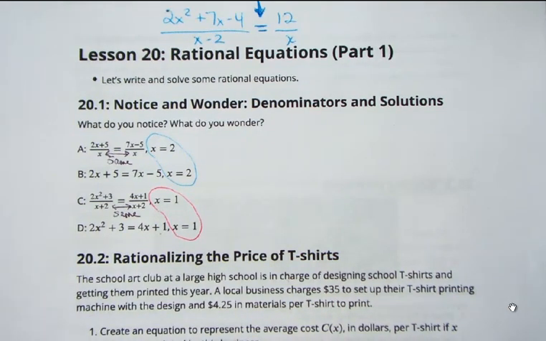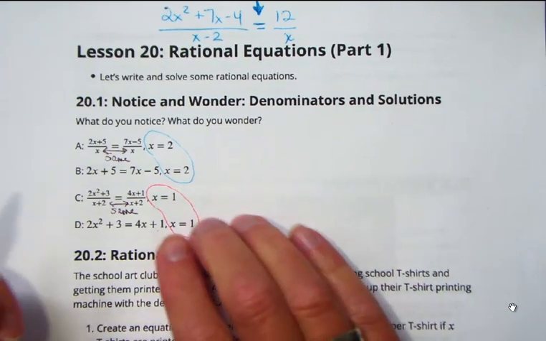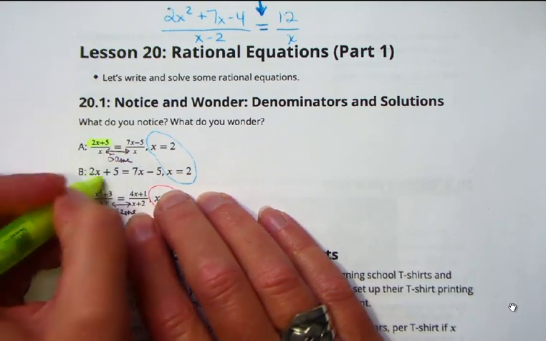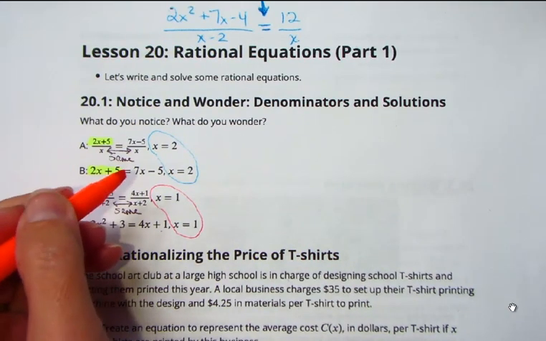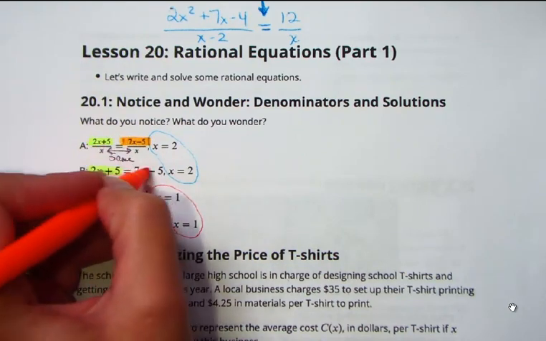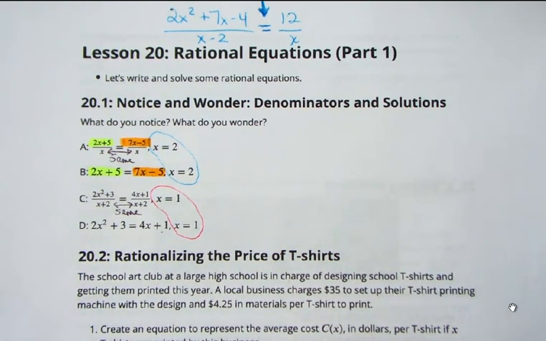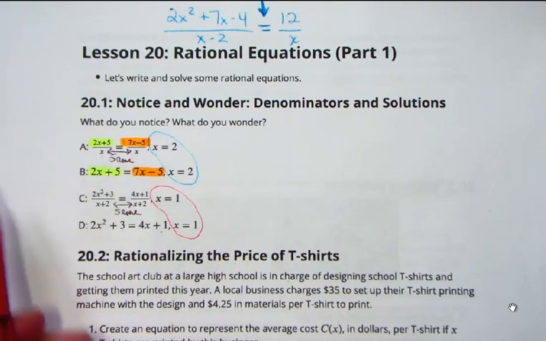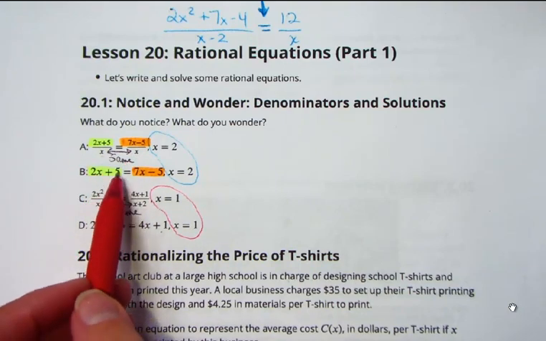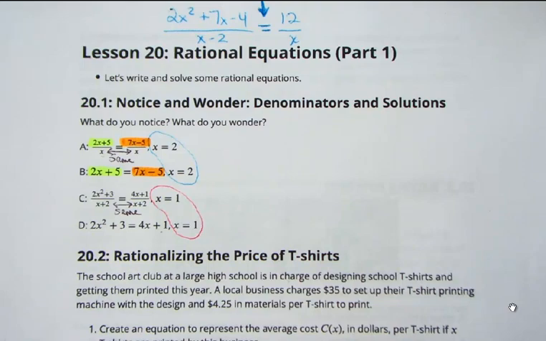And the next thing that I notice is between A and B, the numerator of the first in part A is also just all that's left in part B on the left side of the equal sign. And same thing with the numerator on the right side. It's all that's left on the right side of the equal sign. So they must be telling me something here. The idea that if I have two fractions that have the same denominator, then their numerators also have to be equal to each other. So it's a nice way we can get rid of fraction or start to reduce something.